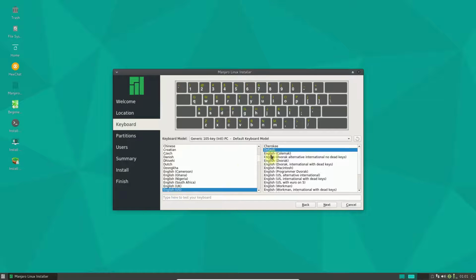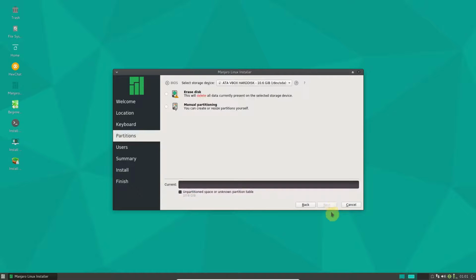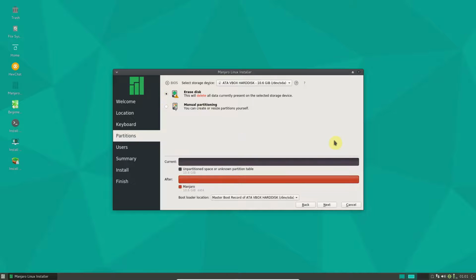Here we have the keyboard layout. By default, it's what I'm after. It's an English US default, so we're not going to play with that at all. We'll go next. Here now we have a very simplified partitioning setup. We can erase the full disk, which is what we're going to do, or we can do manual partitioning.